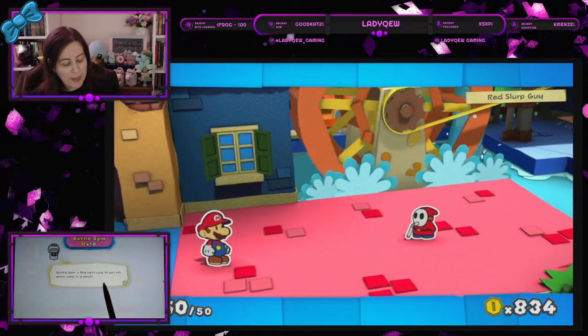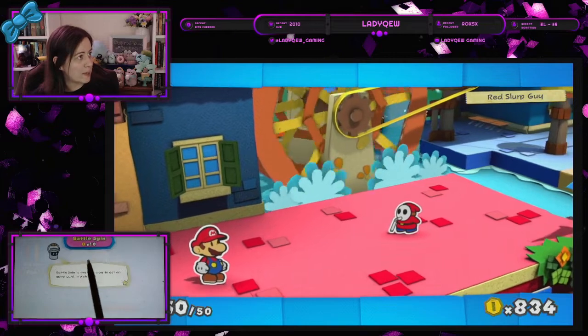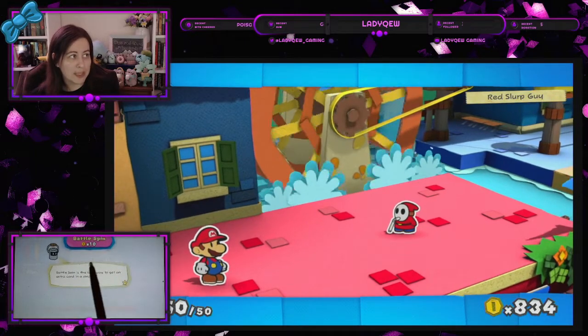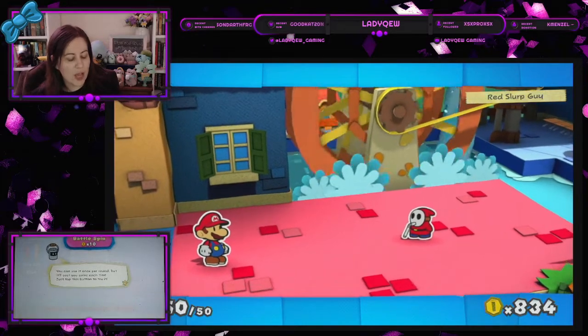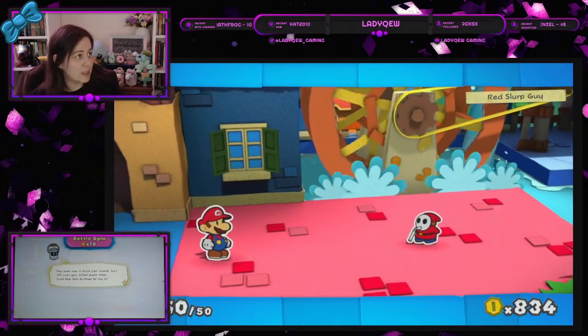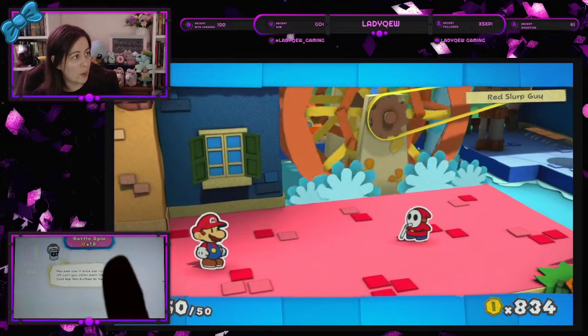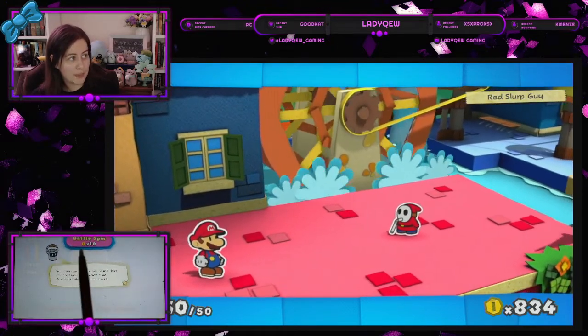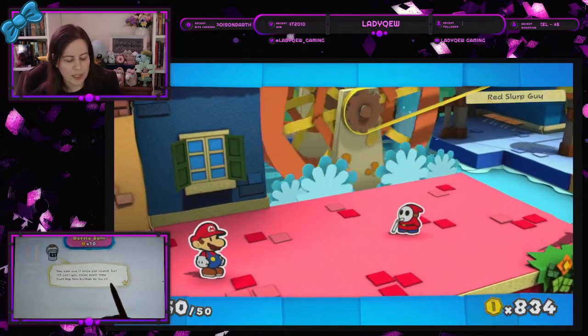Battle spin is the best way to get an extra card in a pinch. We have like this pink button up there. That is a brand new button. That button was not there before. You can use it once per round, but it'll cost you coins each time. Just tap this button to try it. So battle spin, 10 coins. I can do it once per round and it will cost me 10 coins every time I do it, I assume. Maybe it'll like stack up. I don't know. We'll see.